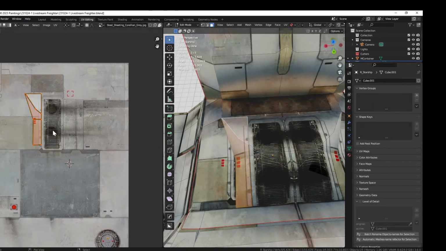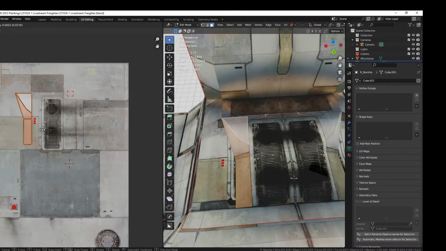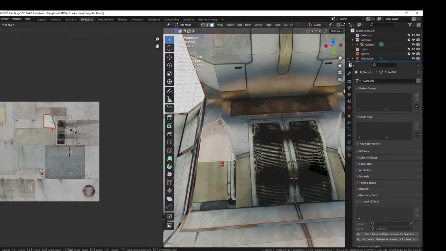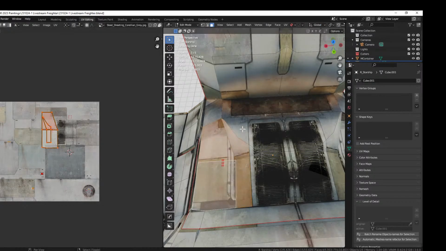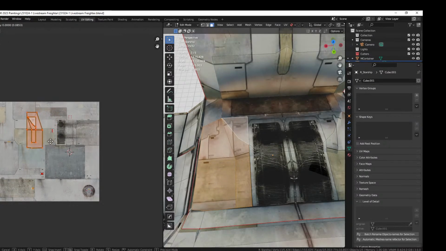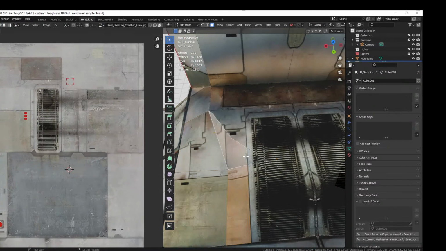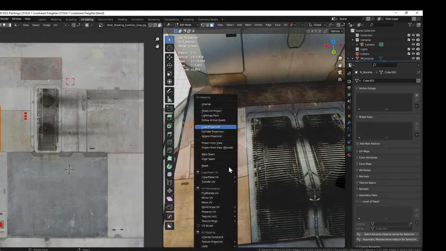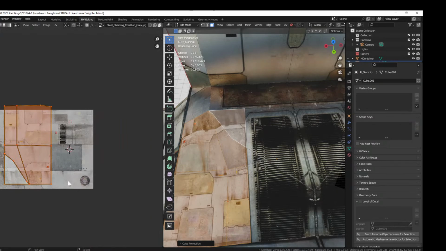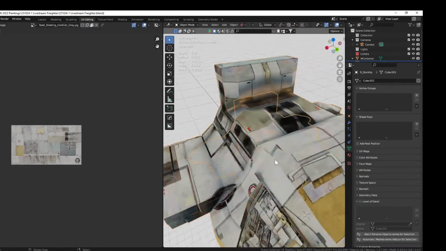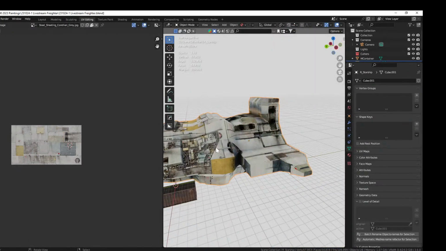Grab this, this, and this, and G to there. And let's grab all these again. Yeah. And G. And just move them so they line up something cool, which they don't yet, but this one could be close. That's U, cube projection. Now they do. Scale. Just line it up there. Finally, that was a lot of work.